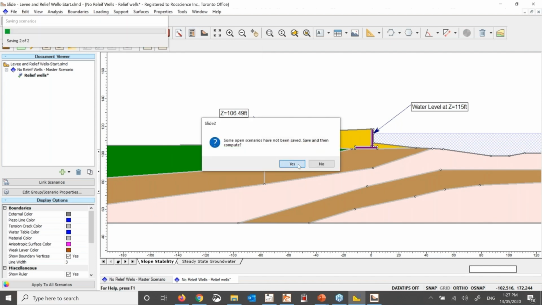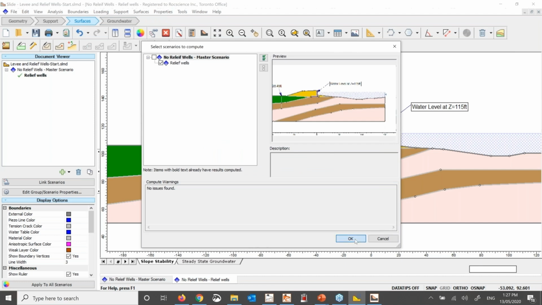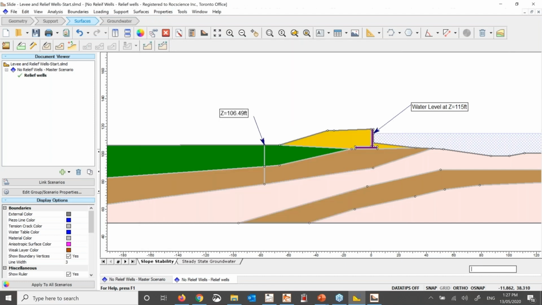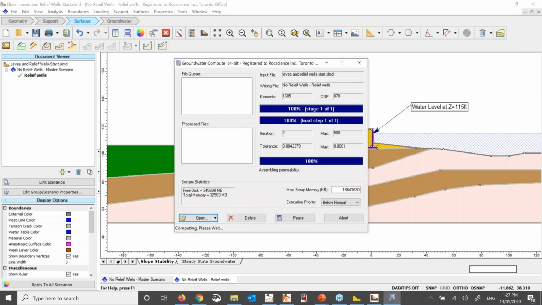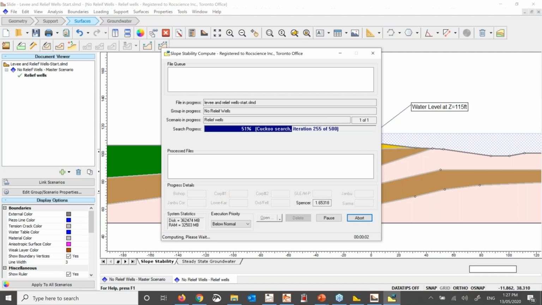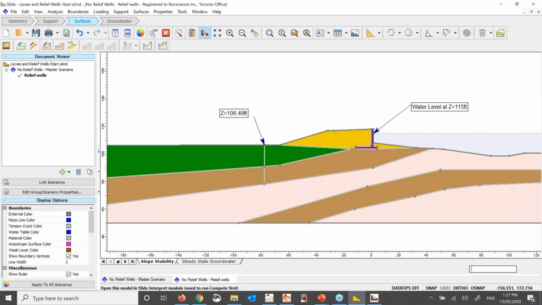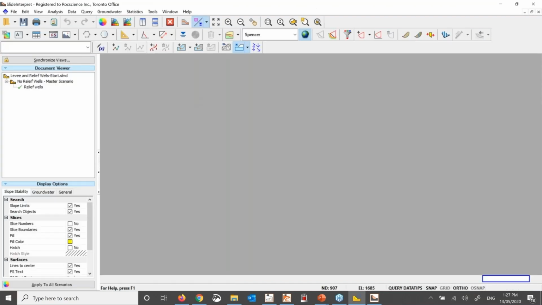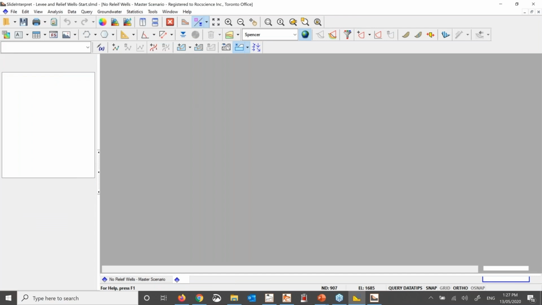Okay, the second scenario with relief wells is saved, and we are calculating this one. I'm actually using my own laptop here, but you can see that the calculations are pretty fast.